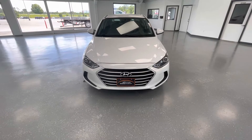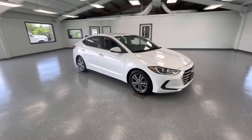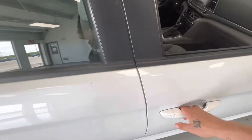Starting here at the front end, you'll notice the black grille insert along with the chrome emblem, the white trim, and those brand new LED headlights. As we make our way to the side, you'll notice the like-new tires all the way around, just like every other vehicle here at All Things Automotive.